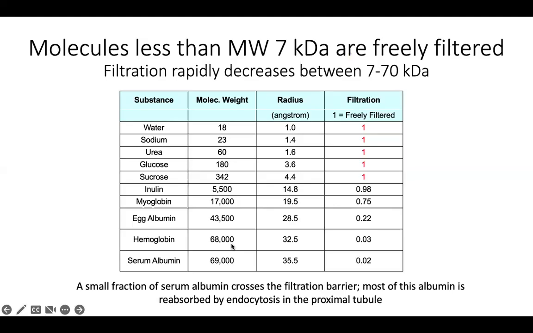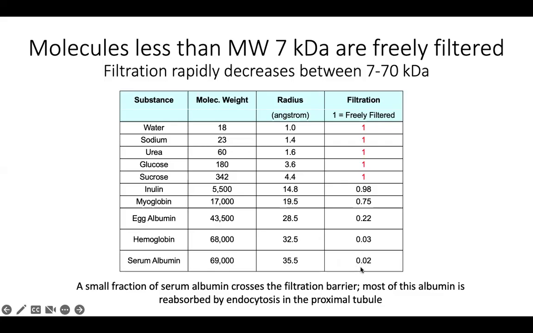So in terms of what gets through this sophisticated glomerular barrier, anything smaller than 7,000 daltons, or 7 kilodaltons, will freely filter through. Water, sodium, urea, glucose, their molecular weights are all under 7,000 daltons. They'll filter right through into the Bowman space. And then from 7 to 70 kilodaltons, you'll see that filtration drops off dramatically. Albumin is around 70 kilodaltons and is taken as the cutoff point where you shouldn't see bigger proteins leaking through if your glomerular barrier is intact and healthy.